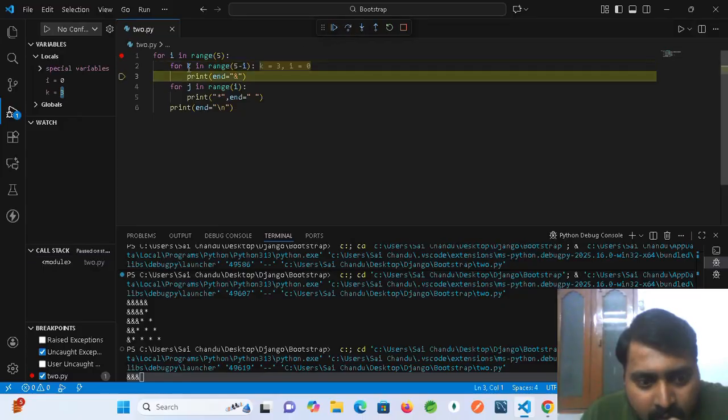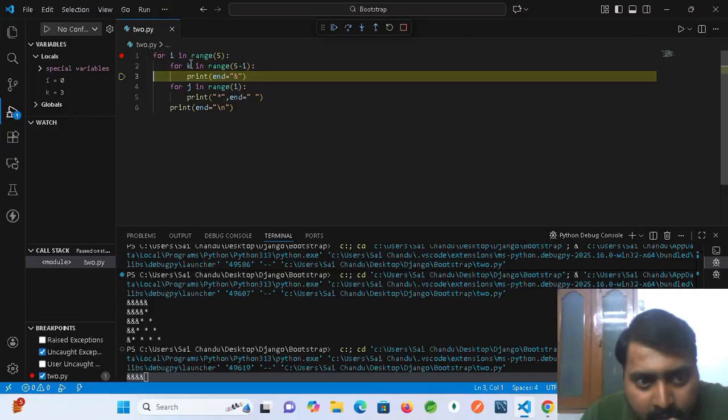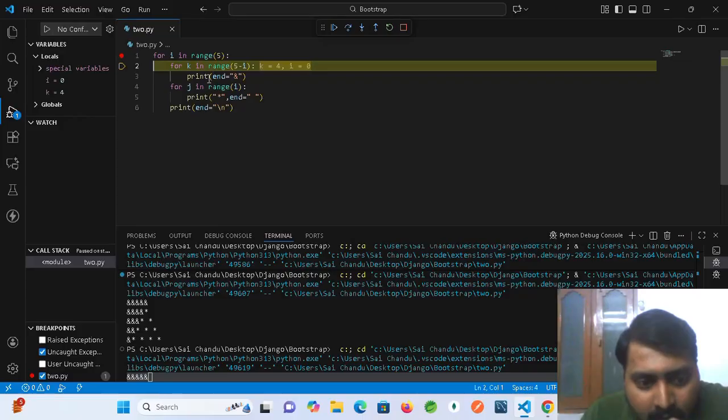Now step over. Step over means 3 less than 5, condition true, printed. After that step over, 4 less than 5, condition true, it will be printed. So 0 1 2 3 4, 5 times printed.